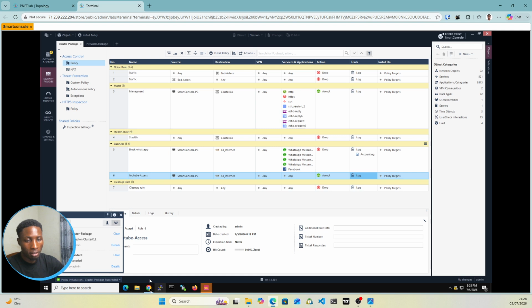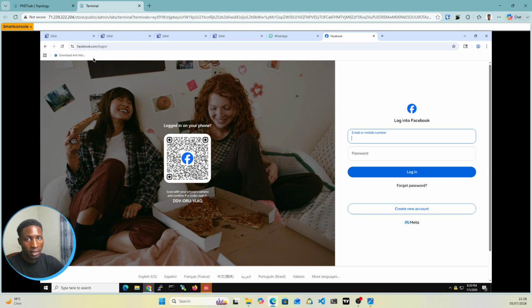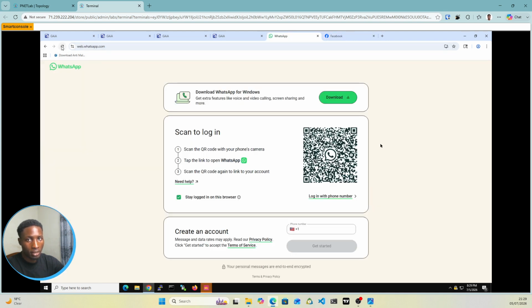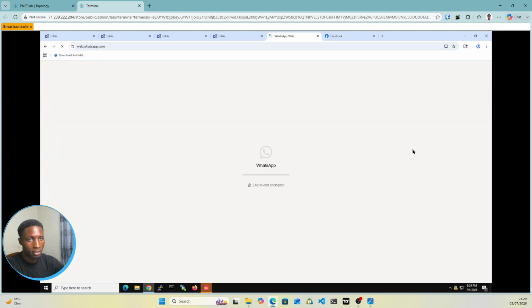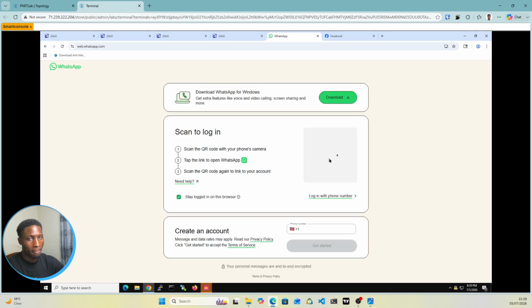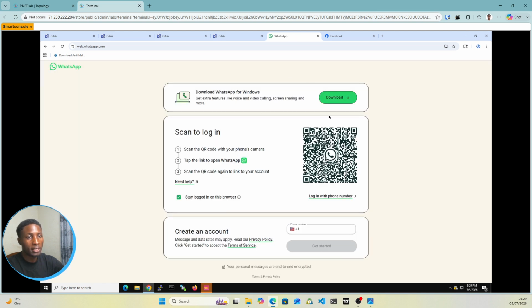So if you head over to our browser here, I'll just click on the browser that we have available here, and if I refresh, you see clearly we still have Facebook accessible. I'll just refresh this once more. We clearly see we can access this page. I'll go to WhatsApp here as well. I'll try to refresh this particular page to see if it's still going through. We'll clearly see that this is actually going to work because traffic is being sent through UDP using QUIC. So it still opens through, and this is not the case that we want.